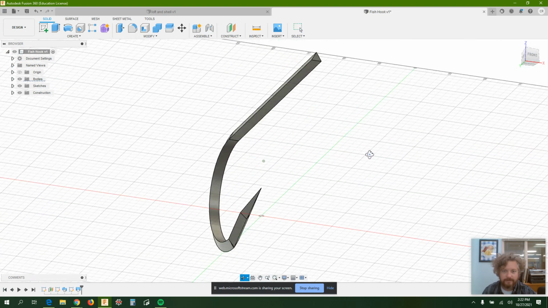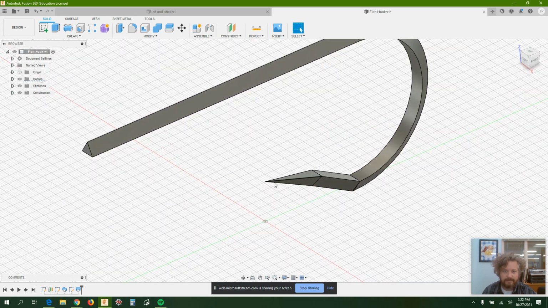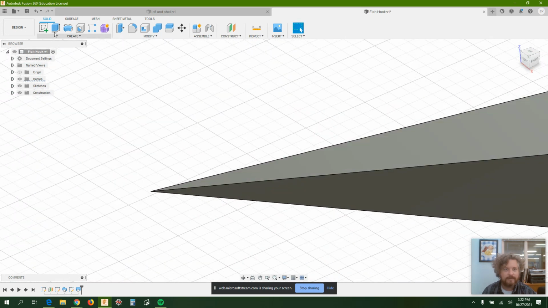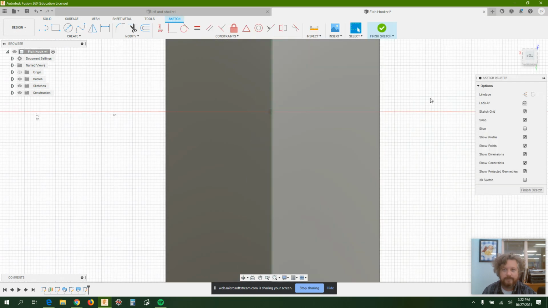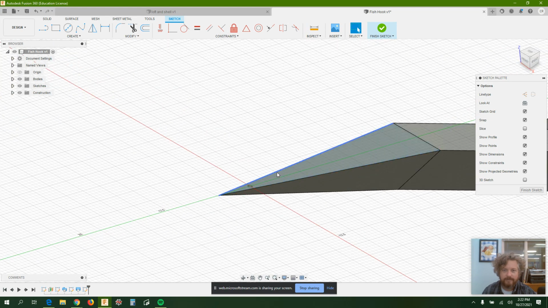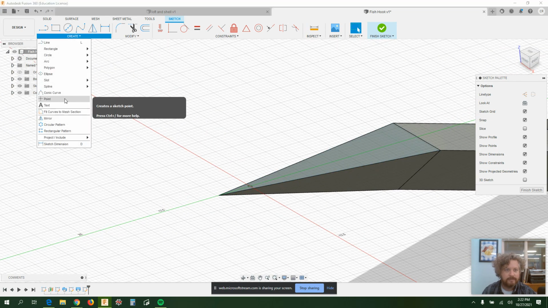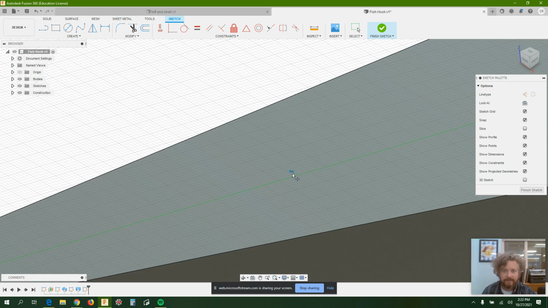It's a weird hook shape. And I want to add another detail. Why not? I'm going to zoom in right over here. I'm going to put a hole right here. That's really hard to see. I do know I'm working on this plane, so I'm going to add another point. Why not? Right onto the plane there.